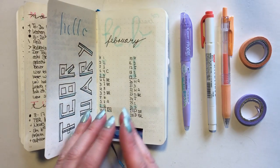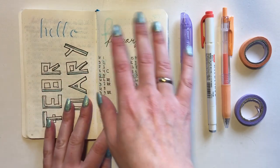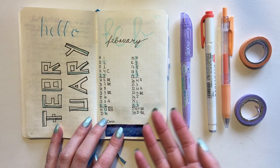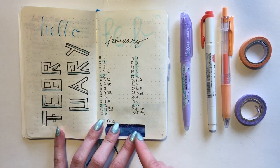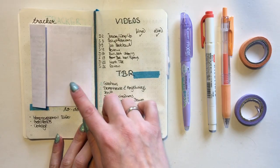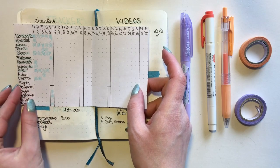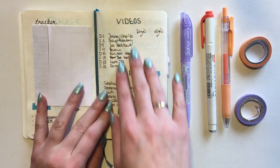So we are in February already. I'm not really talented when it comes to writing or drawing, so just ignore this please. It's pretty much the exact same spread as last month and I think I will keep it for quite a while because I really like it. Not much happening here, and we have my tracker right here - pretty much the same one as last month - as well as my little to-do section.